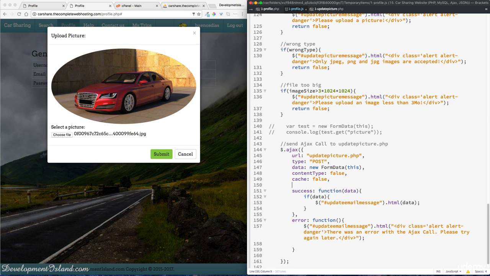And then there is another one we need to use. It's the process data option. When we are sending a DOM document, or any data that is not processed, like a file like this, we would need to set process data to false.